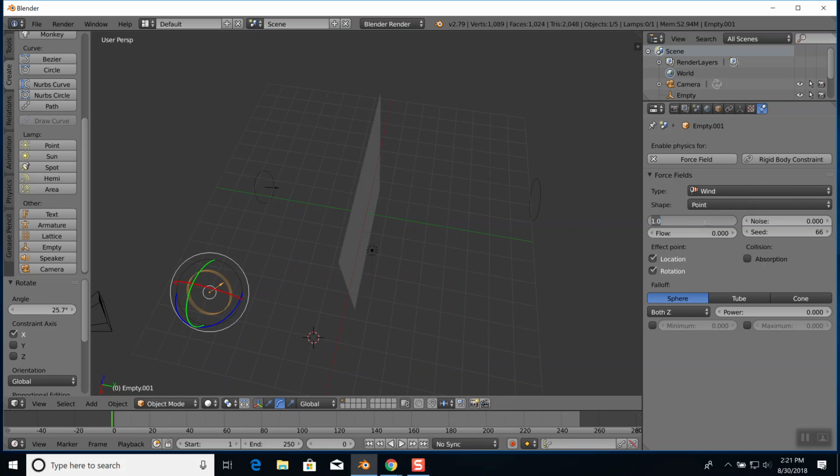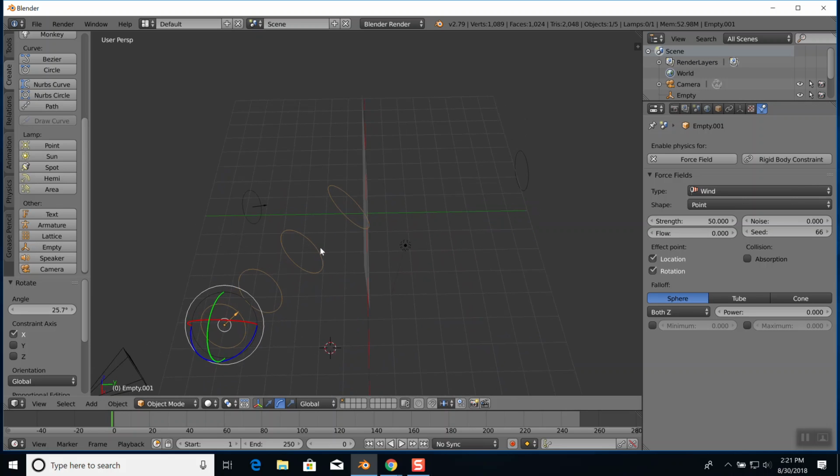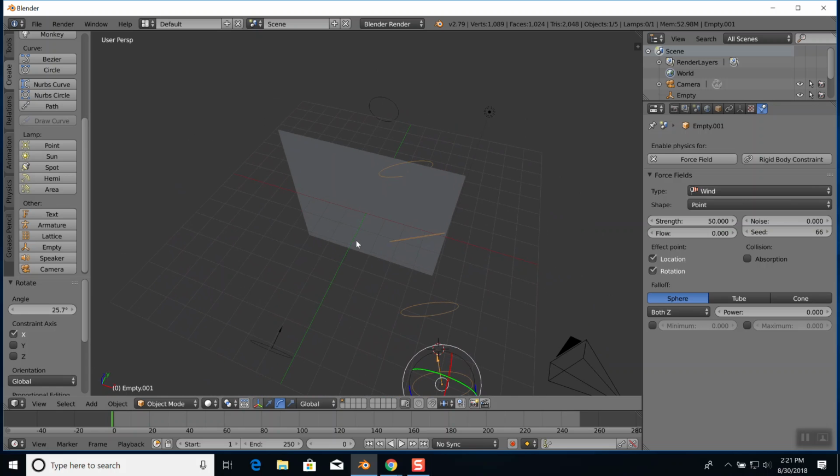And I need to increase my strength. I can't see that at all. There, it's pointing. Even if you don't want it 50 to begin with, if you make it that way, then you can see what it's going to hit. And that's going to hit the upper part of my flag, right?